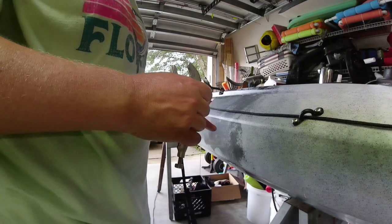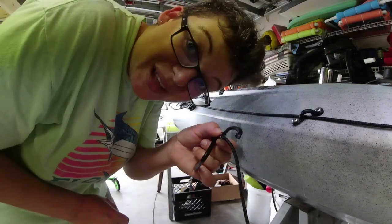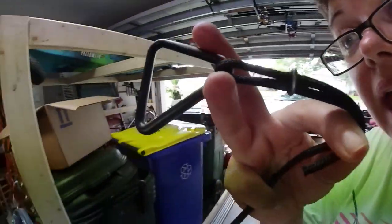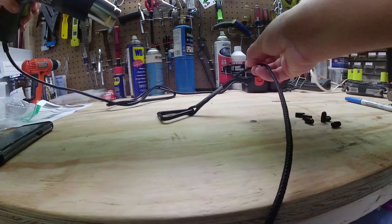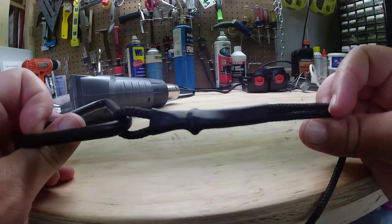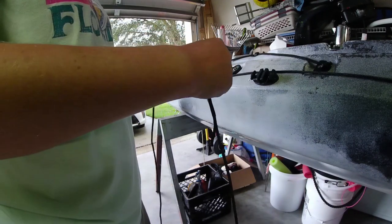Well, you know what we're gonna do then? If I can't do it with regular strength, I'm just gonna hit it with the hammer. It always works better when you hit it with the hammer. I was not able to do both of them. I was only able to do one because I'm weak and I had to use the vise over there in the corner. The vise! Alright, so now, from this point, shrink right up. Yeah, that's pretty good.